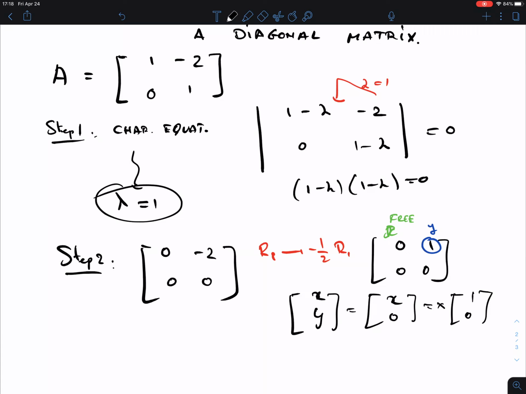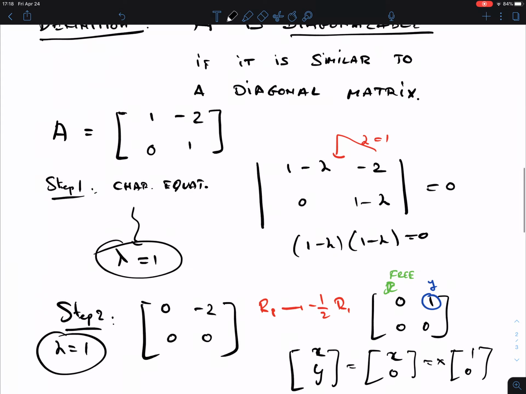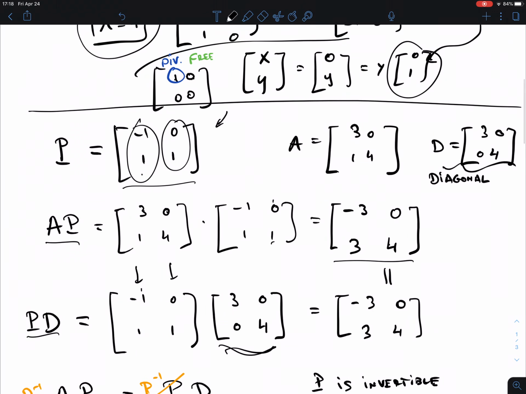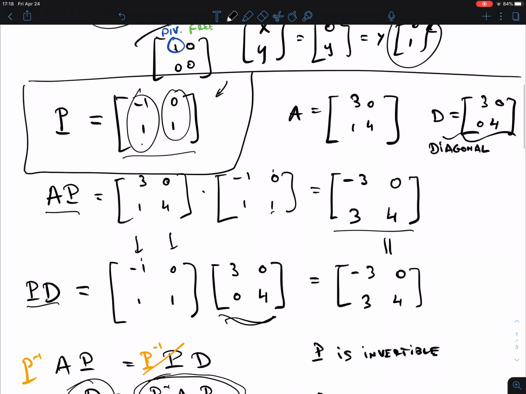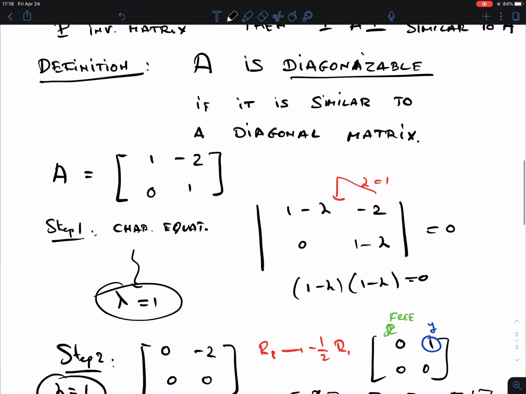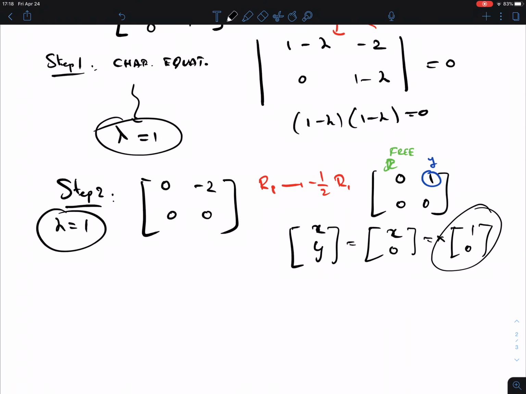Okay, so what was the next step that we did? We're done, right? Because step 2 for lambda equals 1, and there is only one eigenvalue. So what is now the problem? The next thing I would have done was make this matrix P by putting in all the bases that I have found that way. But to make it invertible, for one thing, it has to be a square matrix, a 2 by 2 matrix. But I have only one column. I don't have the 2 columns. And that is the reason why I cannot diagonalize this matrix, because I cannot form P.